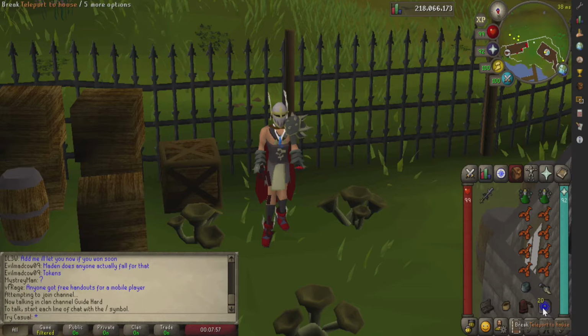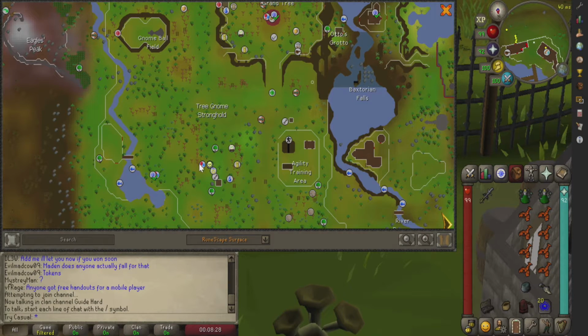and a house teleport to get out. If we take a look at the map, the Stronghold Slayer dungeon is right inside Tree Gnome Stronghold. I'm going to be taking a spirit tree to get there because it's cheap and it's super close. If you want to do something else, a Slayer ring is going to put you right outside the entrance.